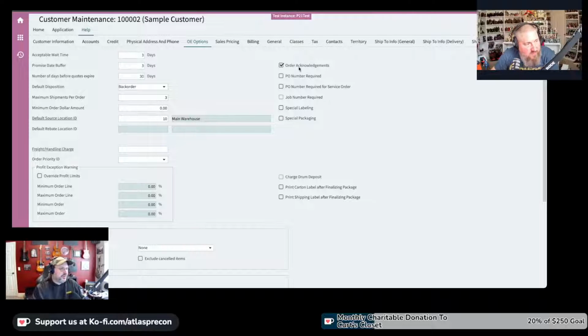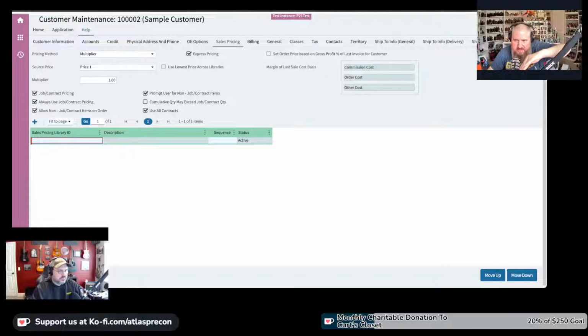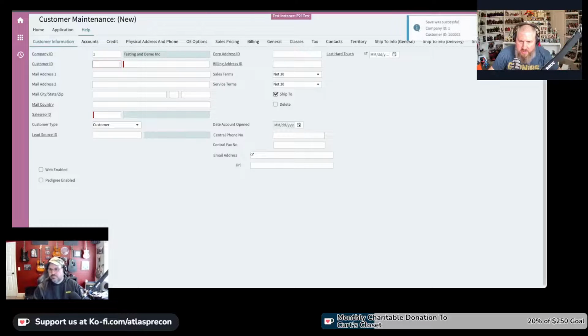Okay, so you said we're going to set this customer to use all? Use always? All and use both, because there are some downfalls to job contracts I want to show. Let's just go ahead and save that. I wanted to start with job contracts because in the hierarchy, that's first. So your job contract pricing is more important than any other pricing, because that's what it goes to first. Right.